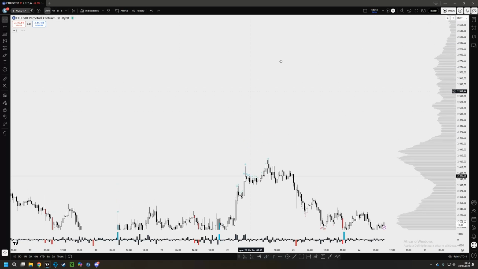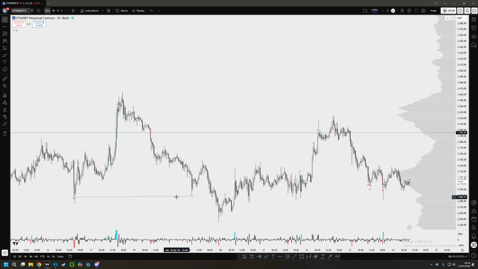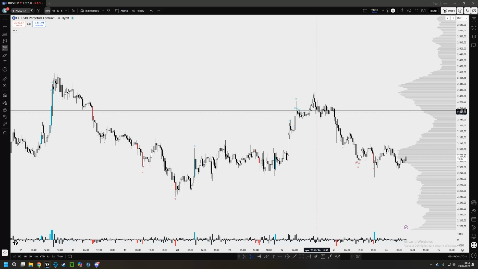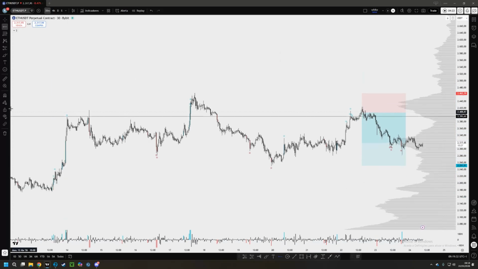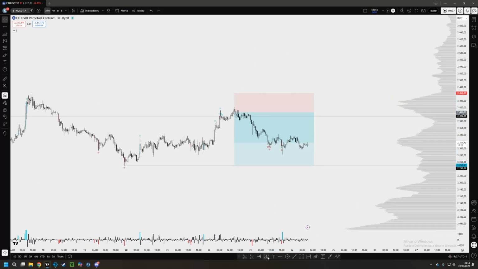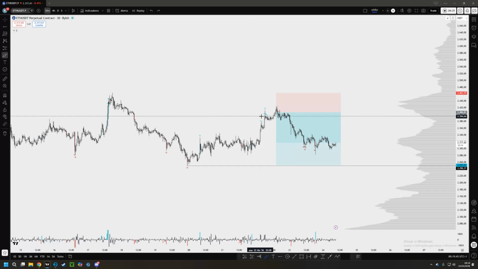Okay, so when price went up here again on this little cluster here, I was short. It was around here, and I was aiming around this low here. Okay, I already closed the trade. I closed when I took this flush here. I closed it around here. So once I saw this V reversal happening, I entered. I think it was around here. My stop loss was again this high.